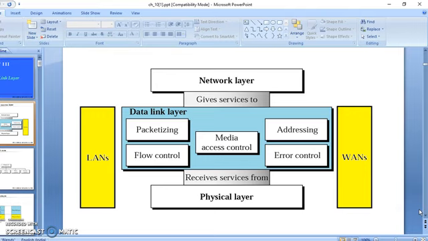In a point-to-point configuration, wherein only two nodes are connected with a dedicated link, the data link layer uses the inquiry acknowledgement protocol, in the sense that the sender will send only one frame at a time.